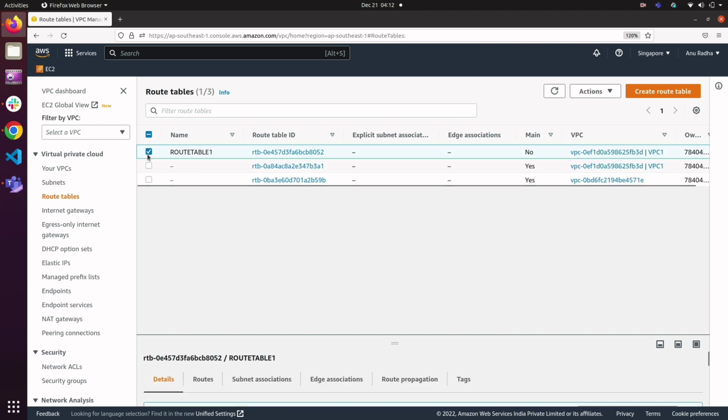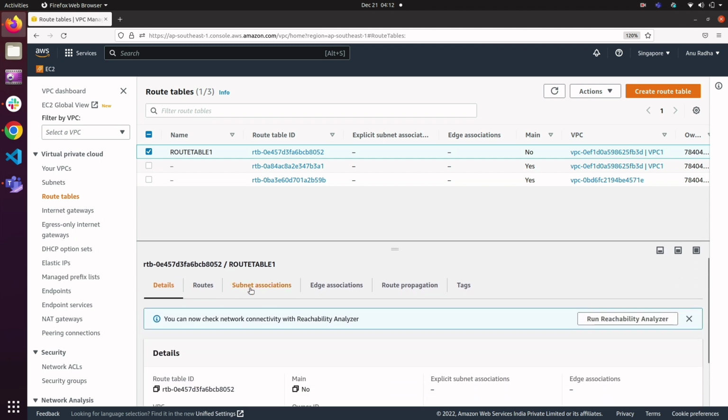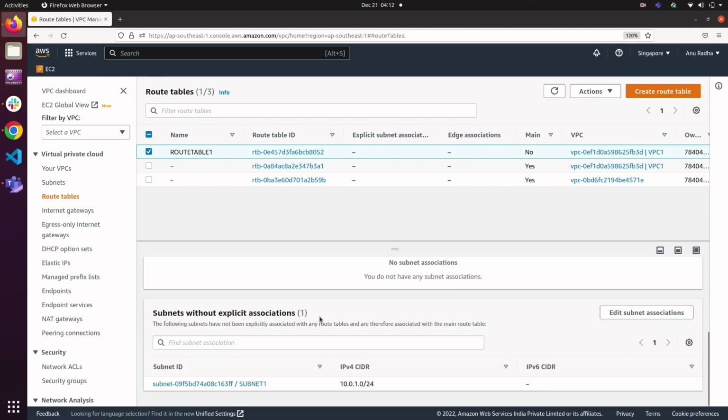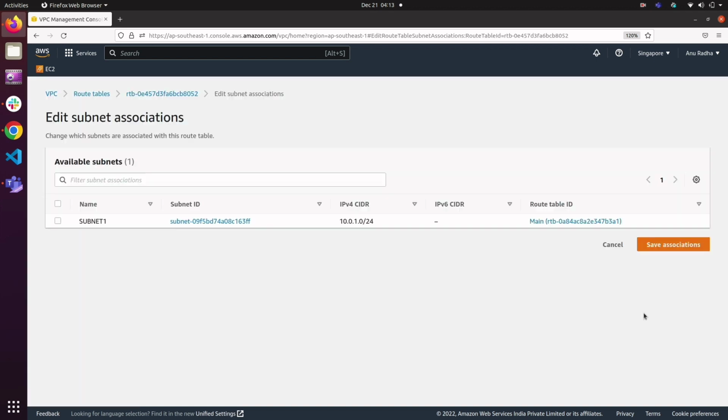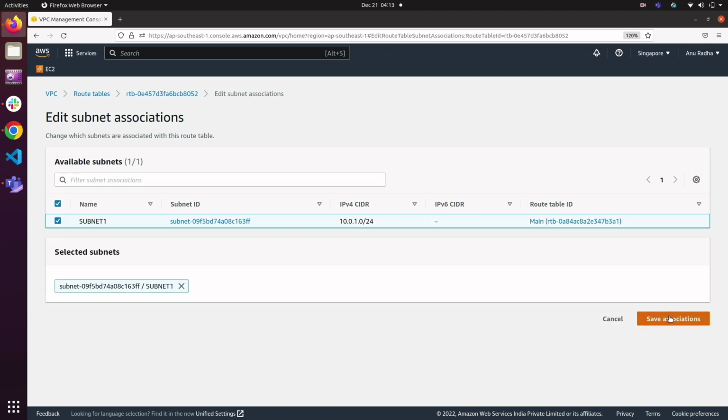In route table you have to select your route table and then subnet association and edit subnet association. Then you have to select your existing subnet and select this subnet and then save association.